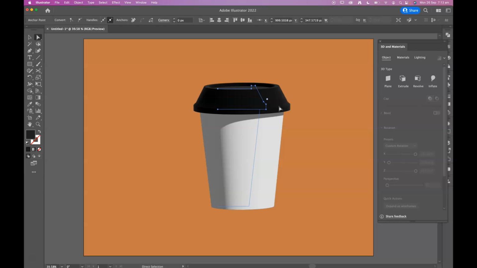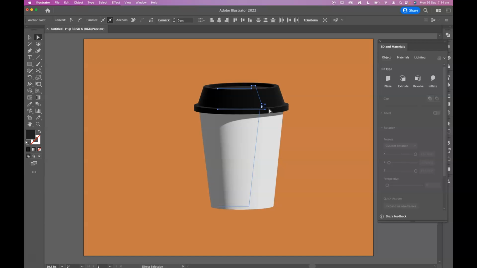You can see as I nudge those points across, it's updating my 3D model. It does certainly take a bit of extra computer RAM to do this 3D stuff, as you can see.